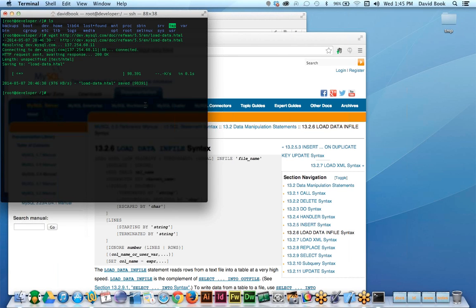What do you see, though? You don't see it. It's on the server now. It's stored. And look, it just showed you loaddata.html is what I just downloaded and saved to this computer with the wget command. So if you wanted to load a spreadsheet onto your server, all you'd need to know is the address to it. And now that spreadsheet is on the server. So this thing saved this file as loaddata.html. It's just a text file on the server now.